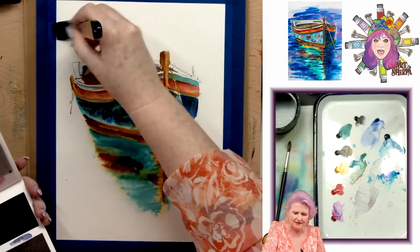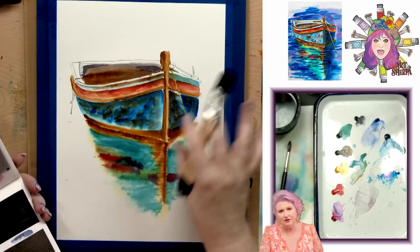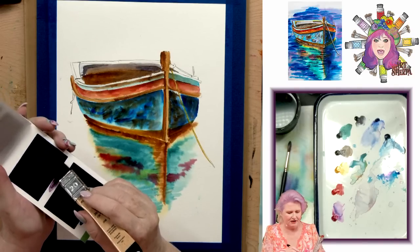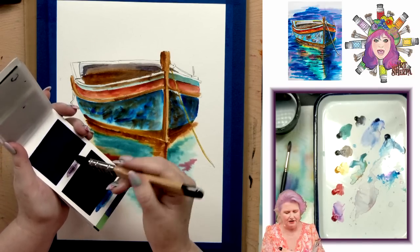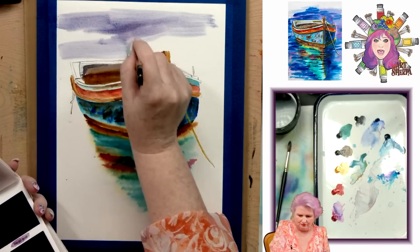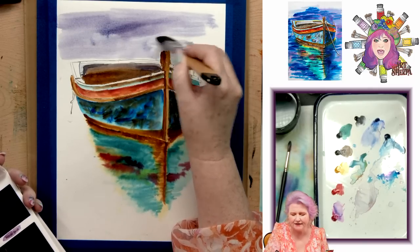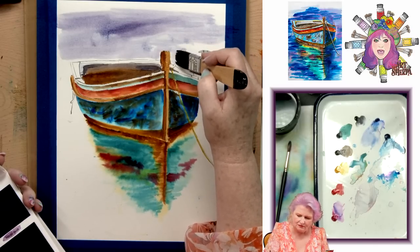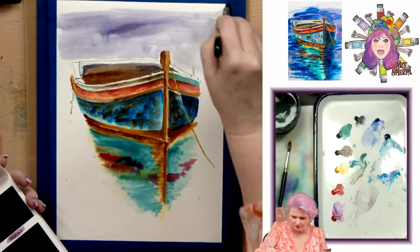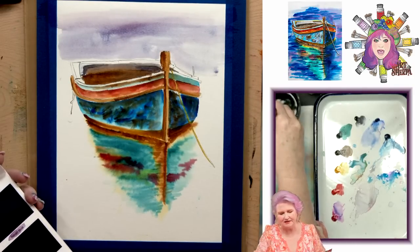And I'm going to go ahead and wet this top area. I'm going to show you how to do this sort of wet into wet through segments where you don't want to over wet the whole paper, but you've got to do a lot of paper. Now, with this brush, I'm going to come into my indigo blue. And I'm going to load it on both sides. Not too heavy in the color, and come back across the top. And then what I do is I kind of lift. See how I do? Keeping it soft.